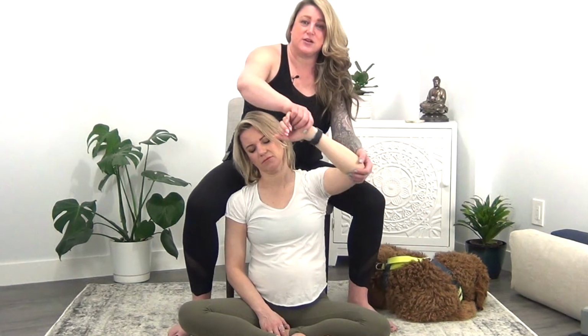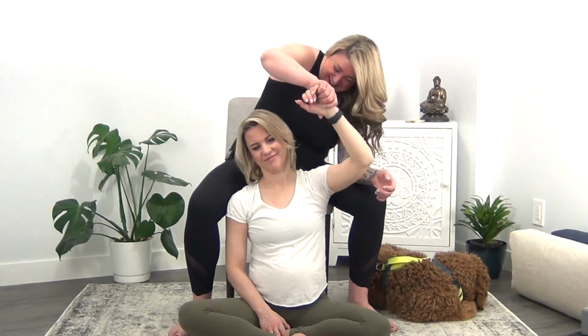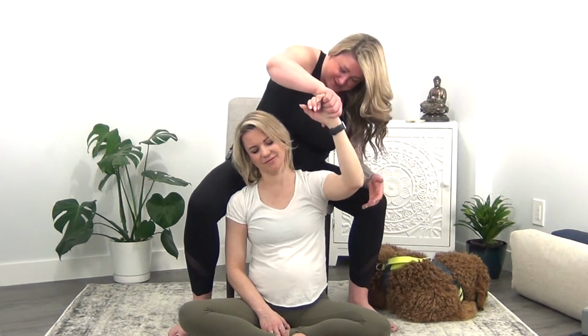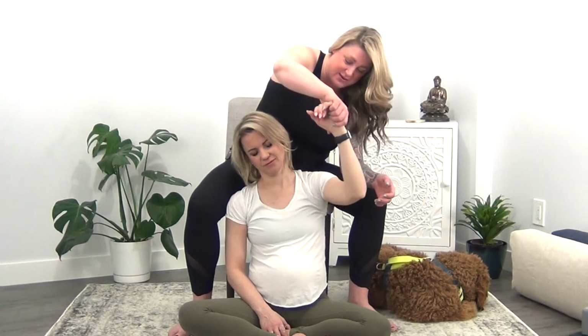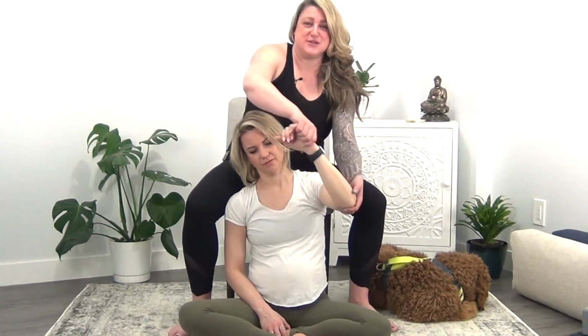If you feel like they're starting to stir their own arm, again, take that wrist and give it a little bit of a shake out. A little bit. It should feel really heavy. When they give you their arm again, create those little gentle movements.